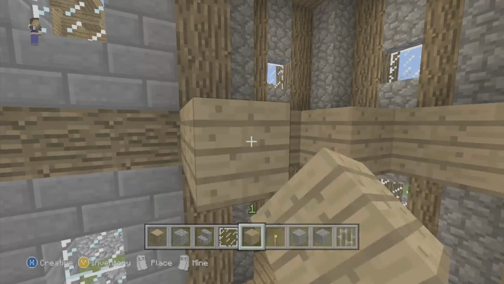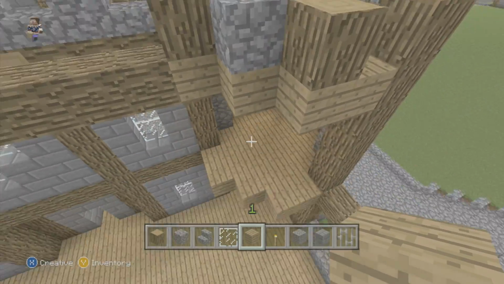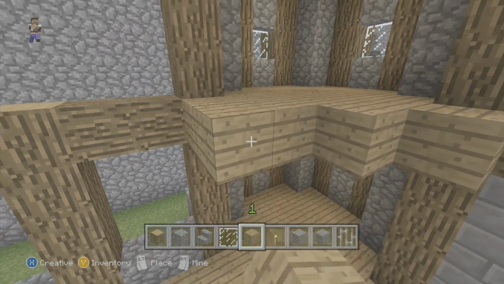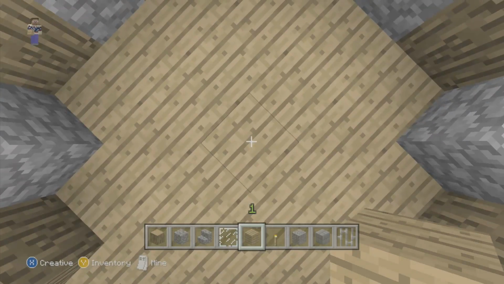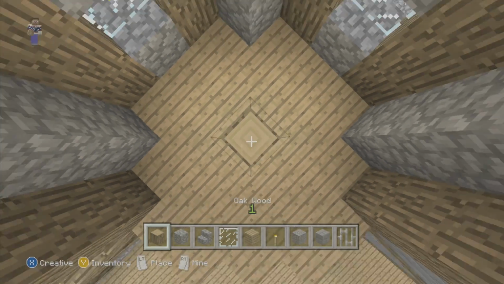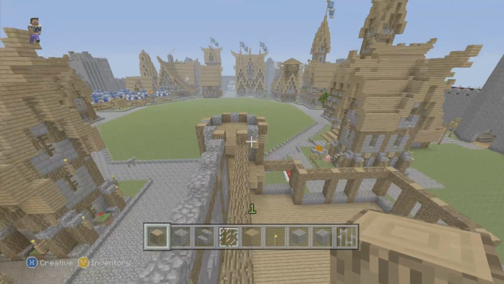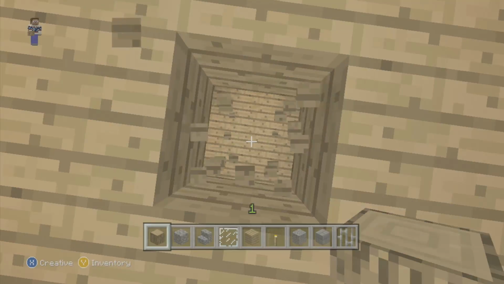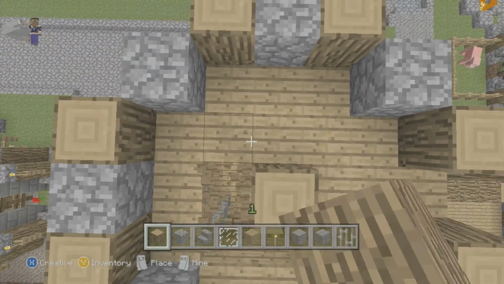I'm going to do the same thing here, like that. I'm going to come over here and do the same thing as well. There we go. And I'm going to come right in the center and just drill a hole. I'm going to get my oak logs, and I'm going to bring them up to the middle like that on each one. We have to have a spiral staircase so that way the guards can get up and down to oversee the city. So right there, dig out these 4 around it.